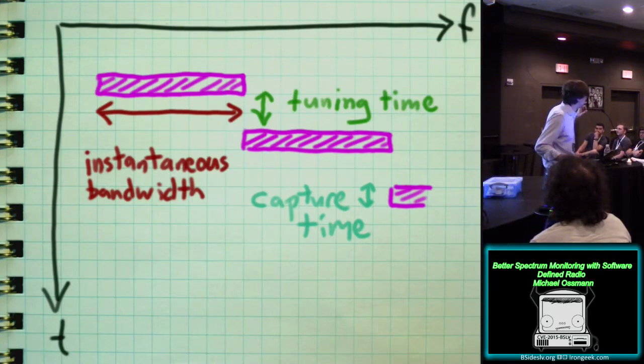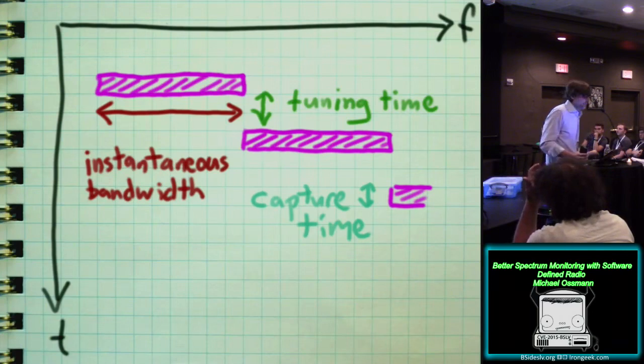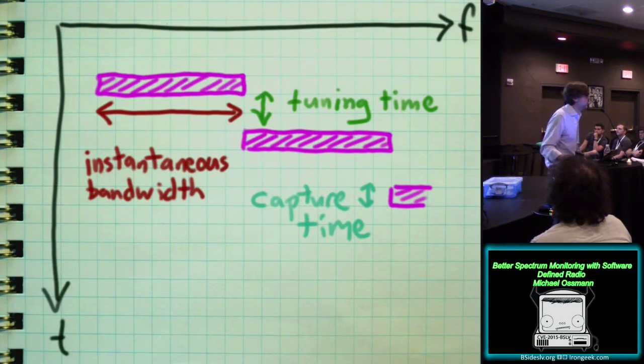Now, the height of that window is a function of how long you remain tuned to that frequency. Both of those things, to some extent, are your choice. But there's some maximum limit to what your sample rate or your instantaneous bandwidth is. And then there's some gap in time between when you stop measuring in one window and when you tune to the next window. That is the tuning time, how long it takes you to reconfigure the radio for a new frequency. If the tuning time is very long, then we're missing a lot of information that we could otherwise gather if we were able to tune faster.